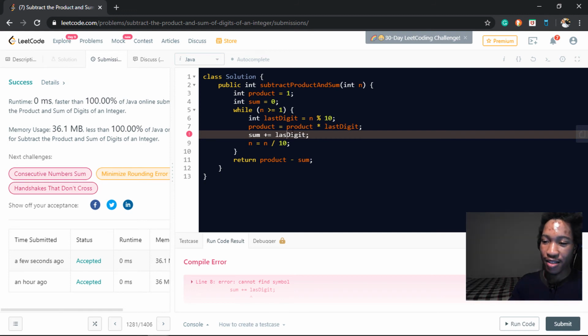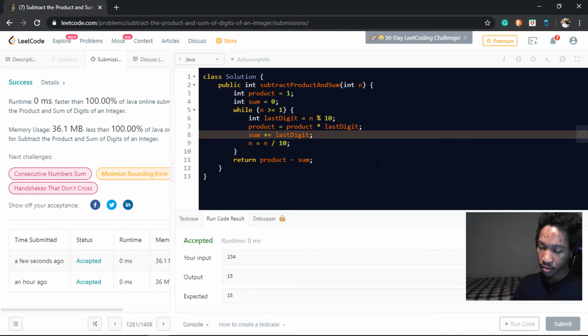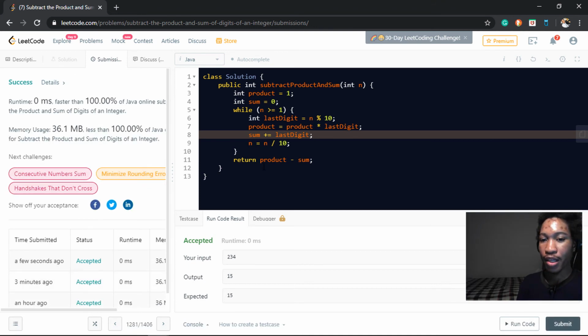Okay, submit. It should run in the same time and space complexity, right? And that really did not affect the time complexity by that much. It's still faster than all the submissions for Java.